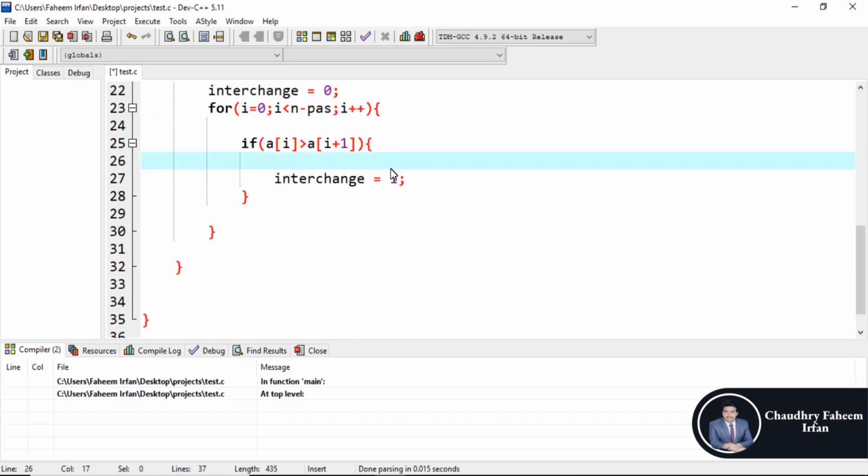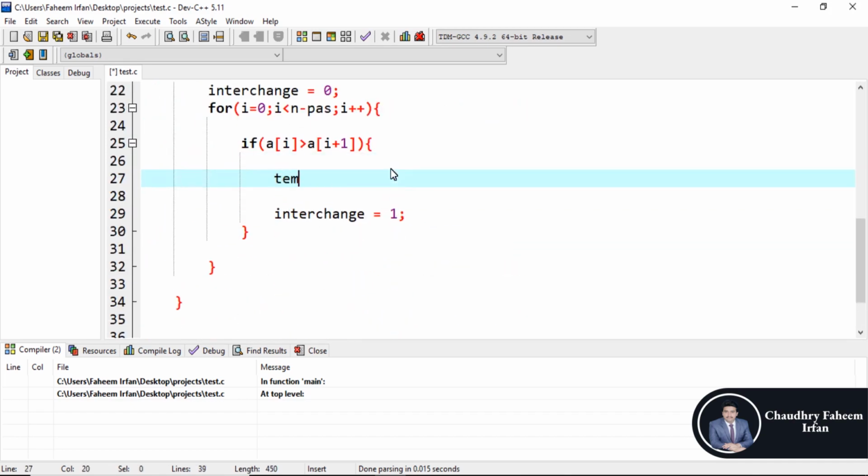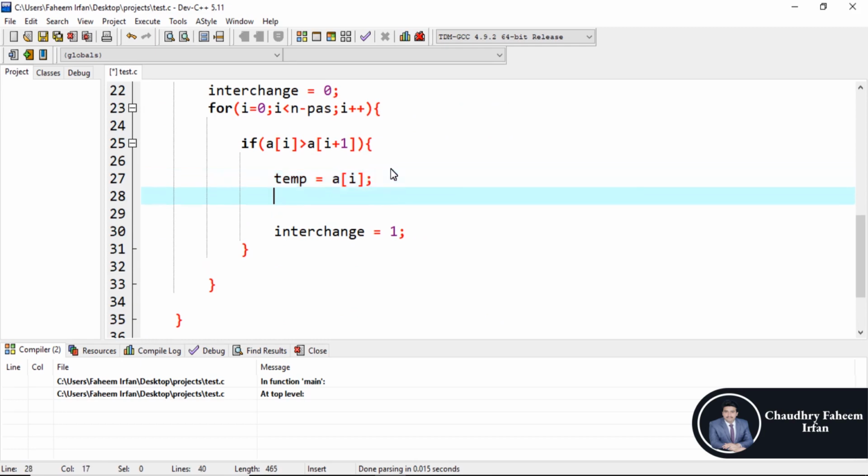So if it is true, then store temp equals ai and interchange the values.